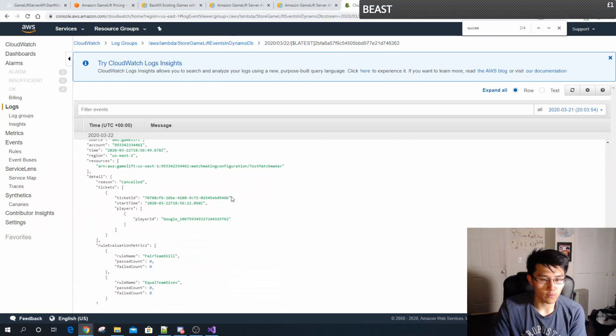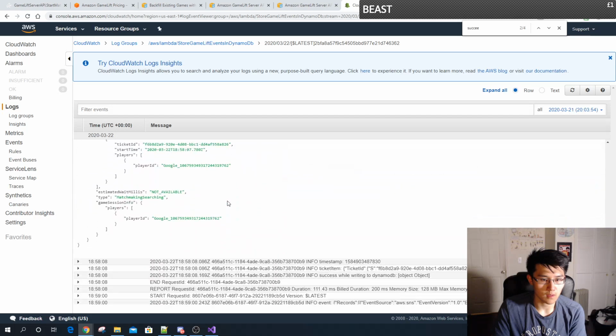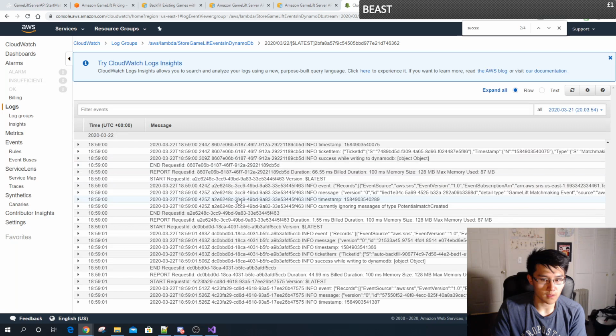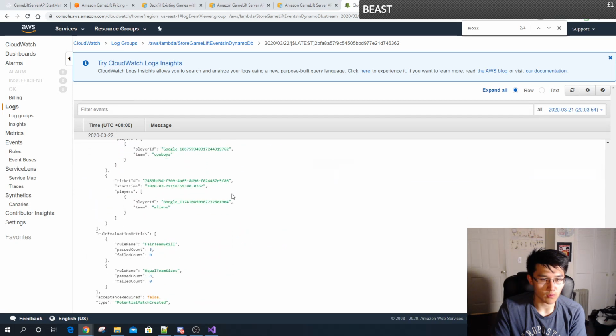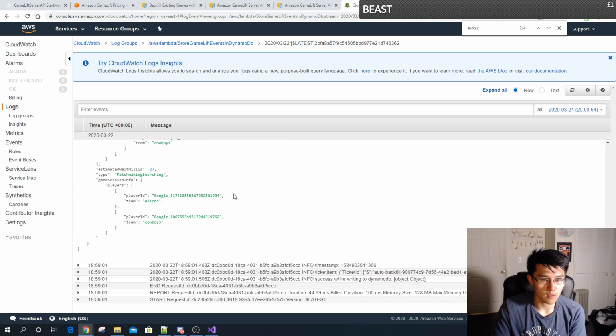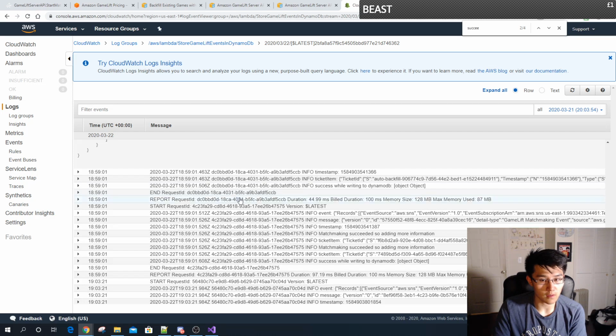I want to find one where a backfill ticket actually timed out, but it doesn't seem to be getting to that point. Potential match created. Matchmaking searching. This is a backfill ticket. Okay.